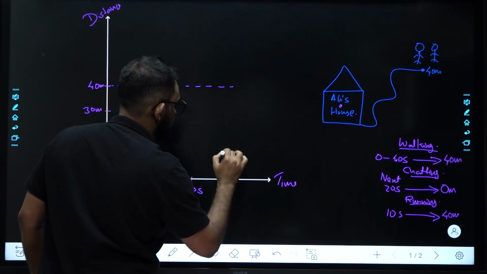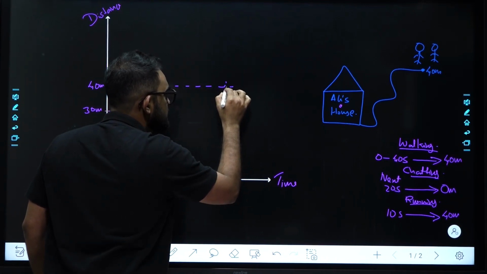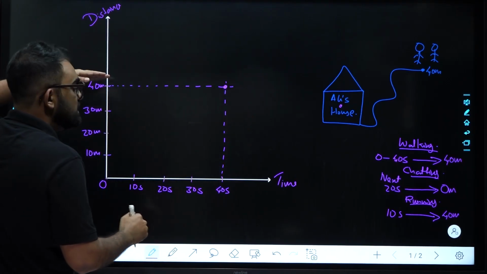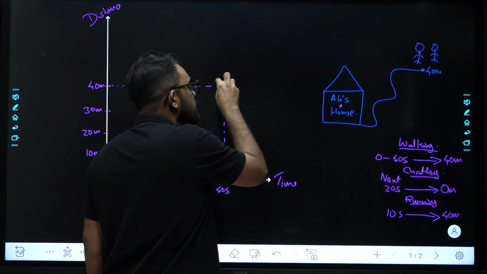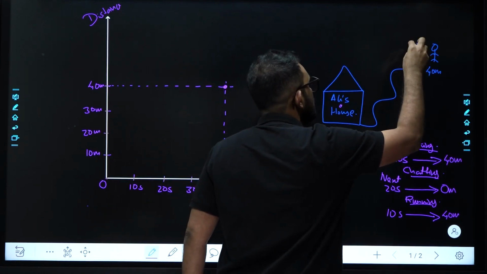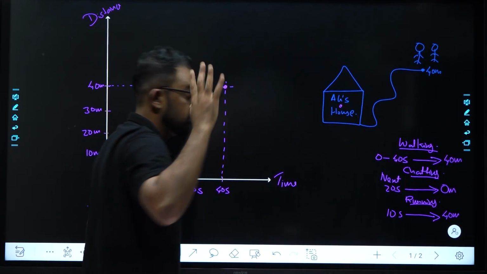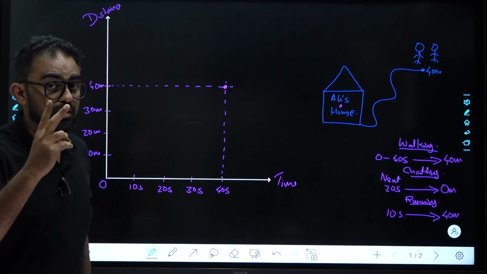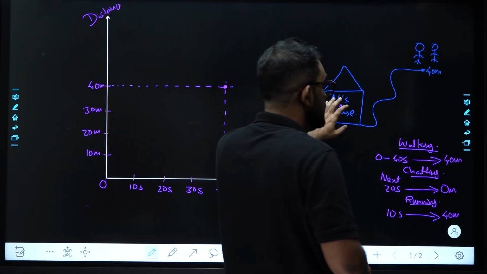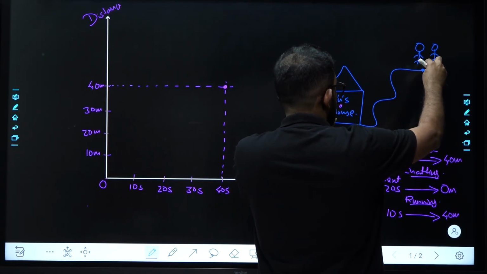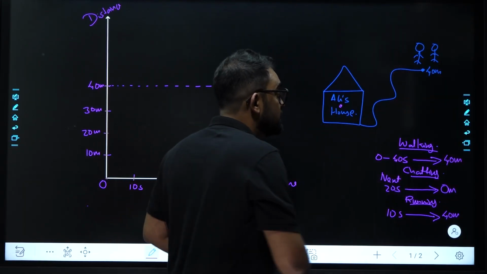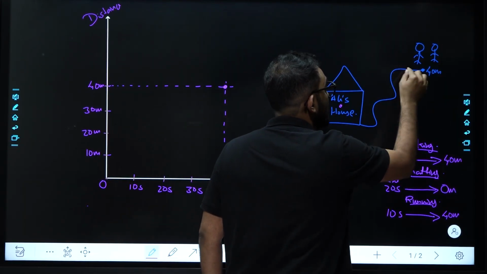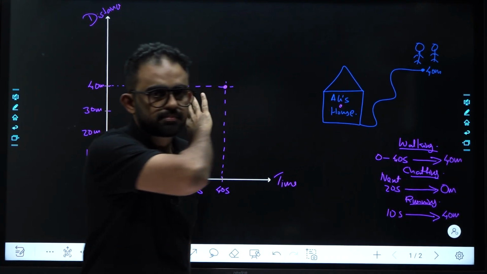See, exactly right at this point, these 2 points, 40 meter and 40 seconds, are coincided, which means this is the exact equivalent point which is equal to the physical 40 meter mark. Now we have plotted the most important 2 points, the initial position of Ali and the 40 meter mark point in the distance time graph. Now we need to translate the path followed by Ali into this distance time graph.